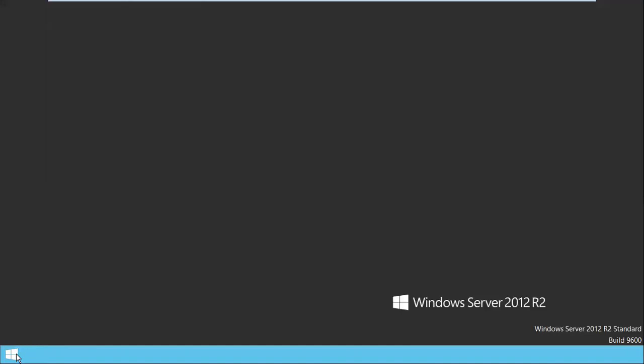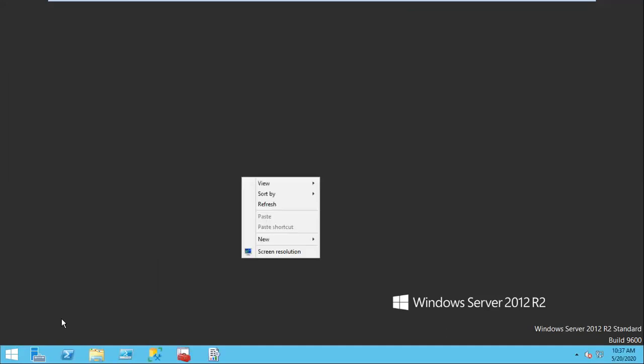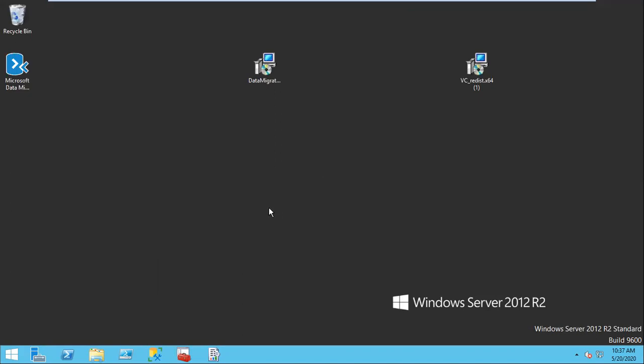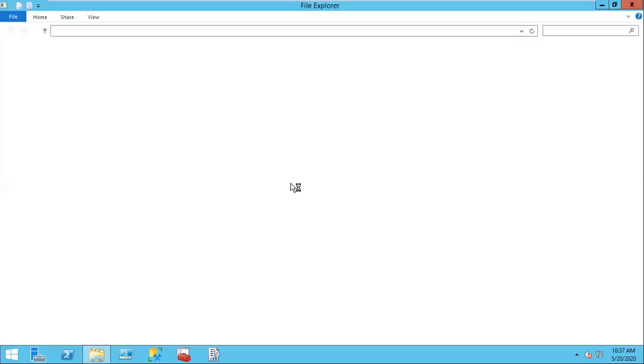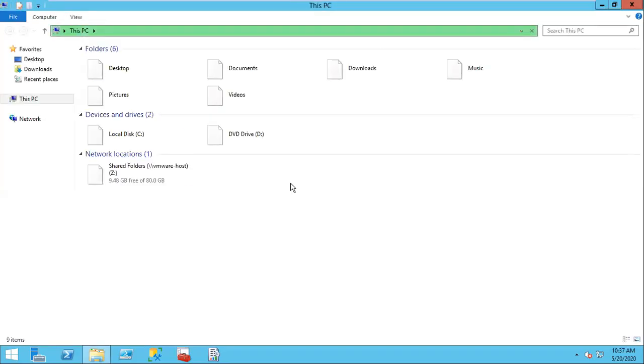Go to the setup file and double click on setup.